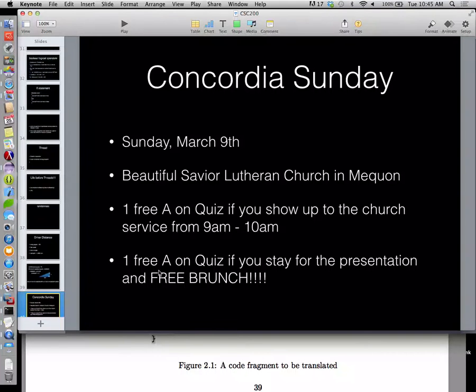My wife works really hard on this committee to provide this big meal and get all the food and stuff like that. So we like to have a good turnout, as opposed to them putting out this giant spread and then you have 4 Concordia students show up. Then it's embarrassing. So in any case, I'll give you extra credit if you want to come. I encourage you to come to the church service if you're not Lutheran or interested in what a Lutheran church service looks like. Come to that. It's pastor's least decent.